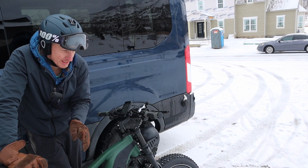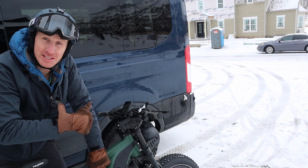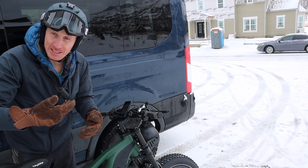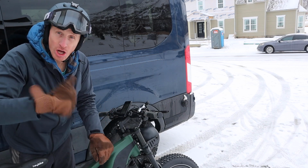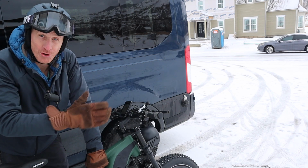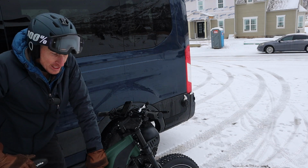One thing that's really awesome about this, and this is something I only know from riding a good variety of e-bikes, is the throttle assist matches the level that you're set at. So if your pedal assist is set at 1, when you push the throttle, it gives you that amount of assist. I do have some other bikes that it's like all or nothing. It doesn't matter what level you're at, on level 1 to 5 or to 7 or however high it goes, when you push the throttle, it's full throttle. So that is something that I prefer, that the throttle is only giving you the level of assist that it's set at.